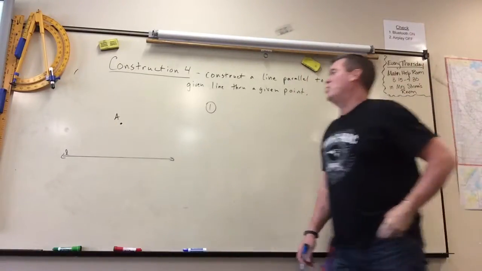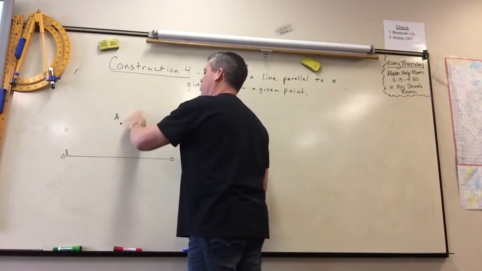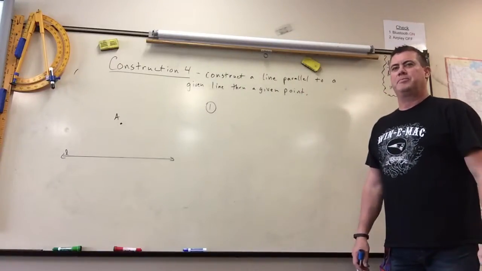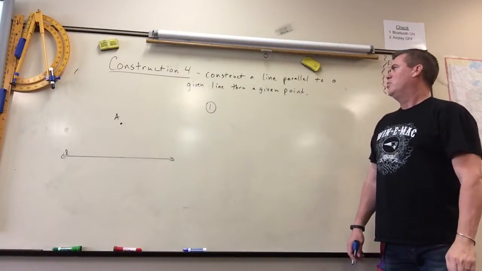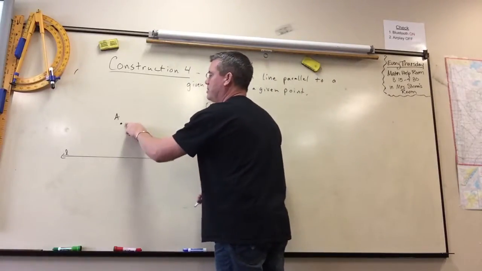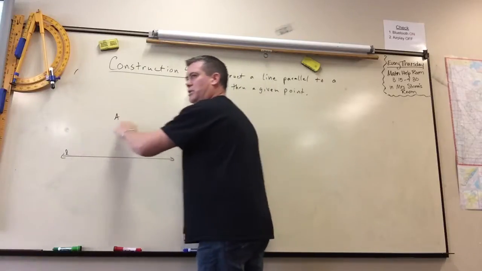So when you do your line, we are gonna need some room above the point here. We won't really need any below it. You just put the point wherever? Yep. We're gonna construct a line parallel to a given line, passing through a given point. So we're just gonna make a parallel line to this one through A.